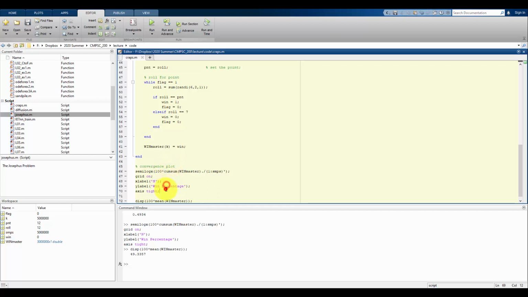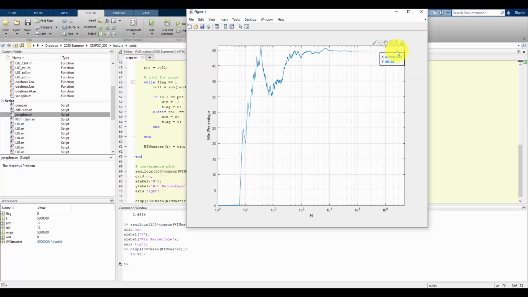Once we've graphically determined that, yes, we've run this enough times, we have convergence, we have that horizontal line happening as we take the running mean of some value. Once it's kind of flatlined there, that tells us we've run it enough times, and the value at the end is a value that we can trust. So in this case, after running it 5 million times, that value of winning about 49.34% of the time, I would say that if we did everything else right, we've run this enough times that we can trust that as our outcome.